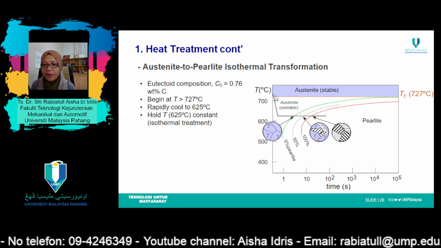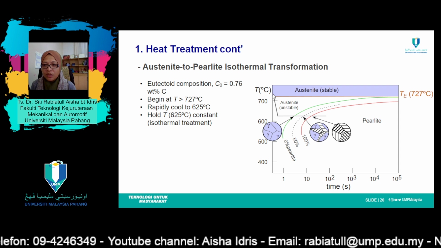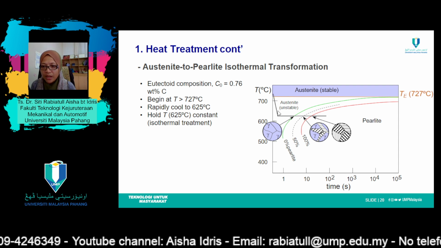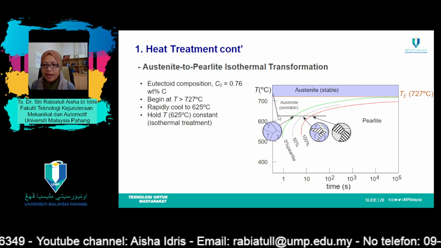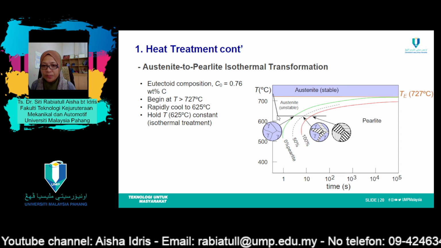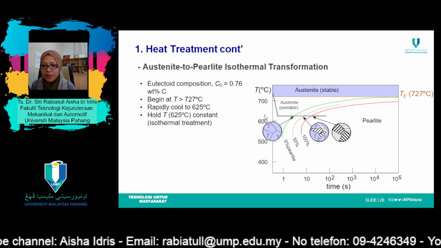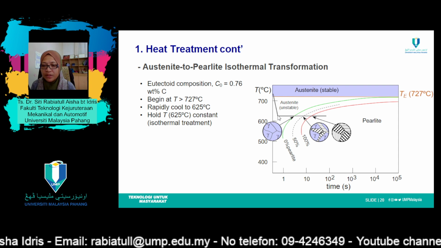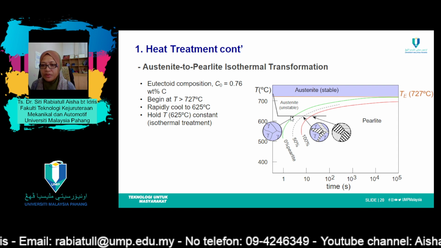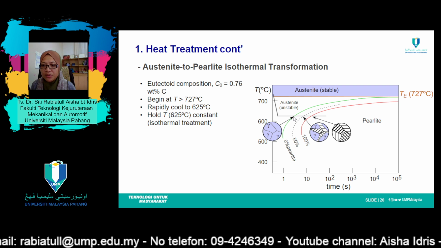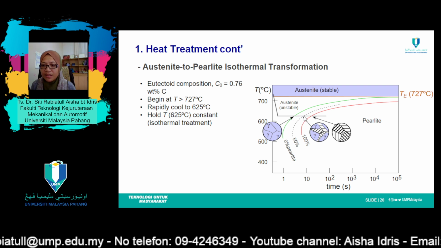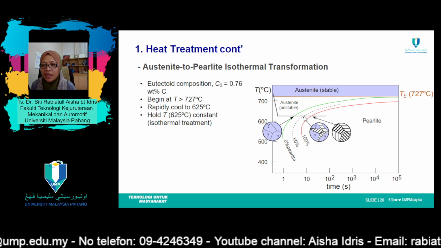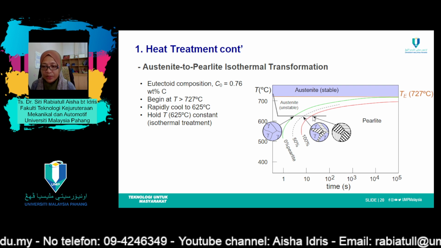Okay, again, start cooling. This line represents the cooling line, and then until it reaches 650 degrees C. So this is 650 degrees C, and hold that temperature until it reaches this one, 0% pearlite, reaching this line is 50% pearlite, and reaching this line is 100% pearlite.